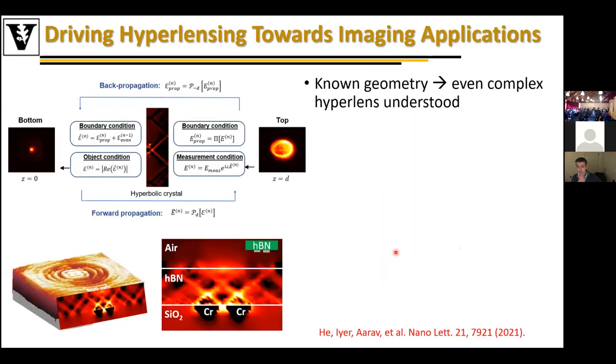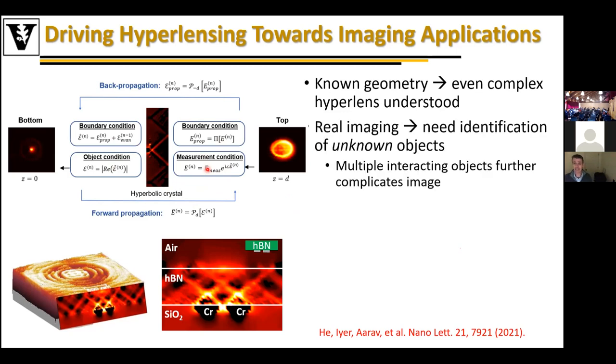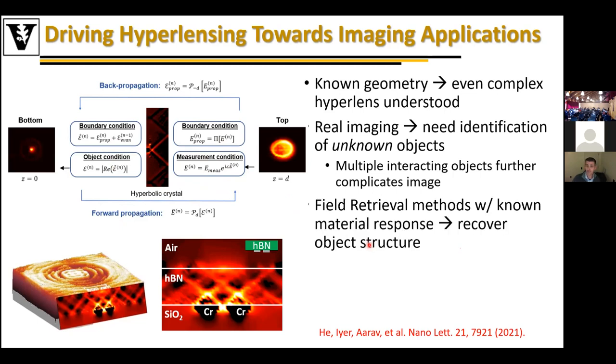underneath. And so for this, we coupled in not only with Dmitry Basov's group, but also with Jason Fleischer, who does a great deal of work in image processing. And he and his student Shara developed this forward and backward propagation algorithm for basically taking the fields that are imaged on the top surface, feeding those in, taking the dielectric function of the boron nitride and its thickness, or whatever hyperbolic material you're using, and using field retrieval methods to determine the underlying material structure.